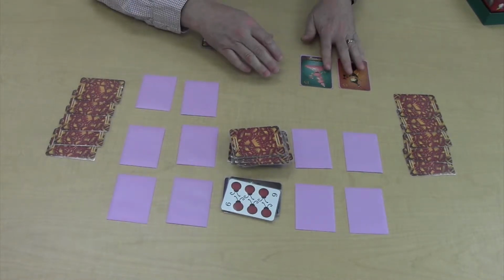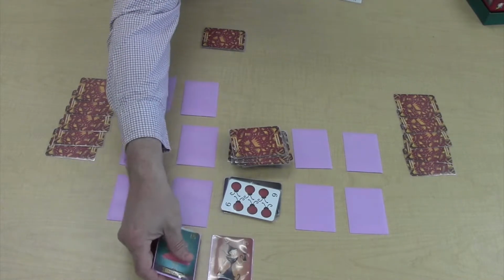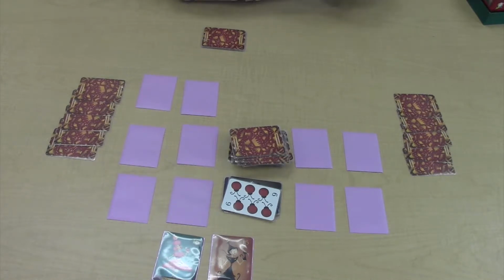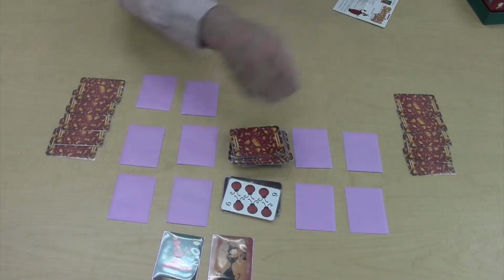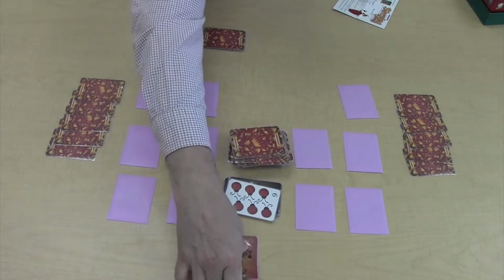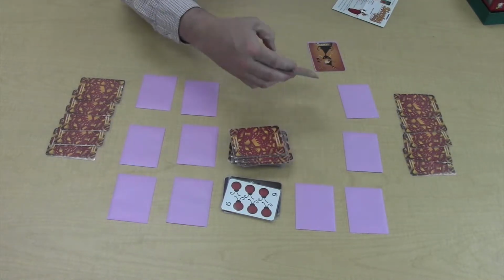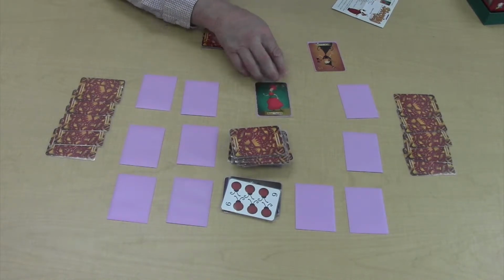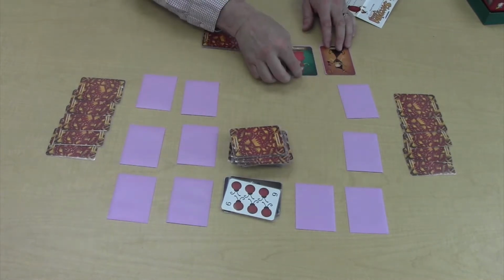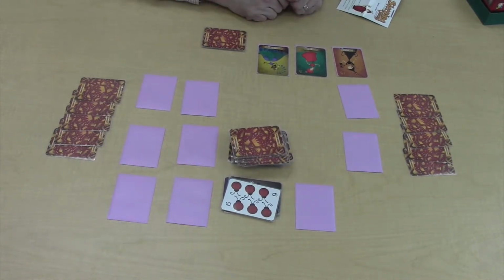Now, all of the queens, like the kings, have different names, but are all the same. The one exception here is the cat queen and the dog queen. The cat queen and the dog queen, like their namesakes, do not get along, and therefore, if I pick the dog queen up after I already had the cat queen, she has to go back to sleep. I can't keep her. The other one is the Rose Queen. The Rose Queen has a special ability. She may only be worth 5 points, but she has the ability to take another queen with her if awakened from the center. So if I picked the Rose Queen, I can now reach down and take another one. So she brings a second one up with her.